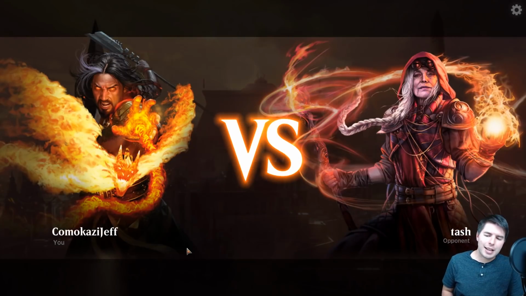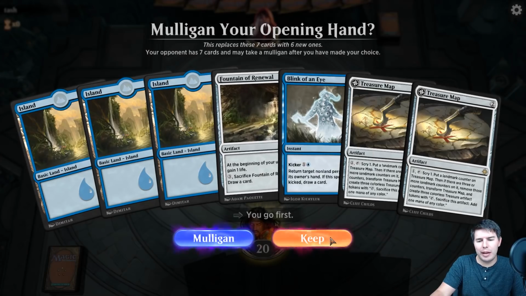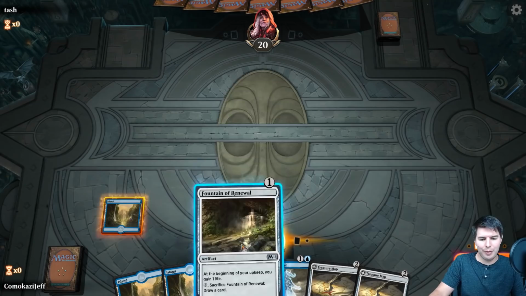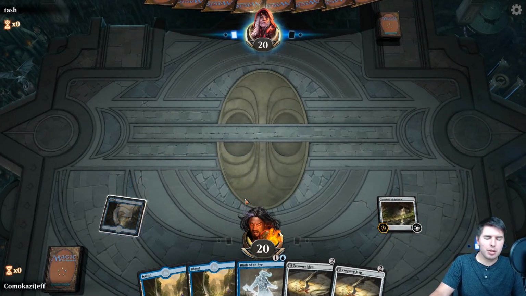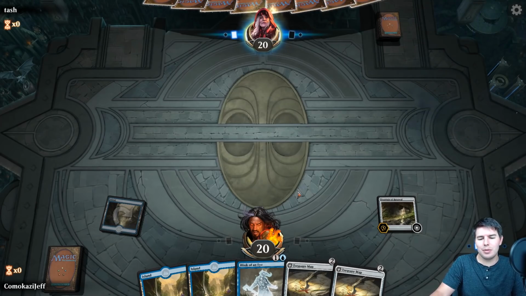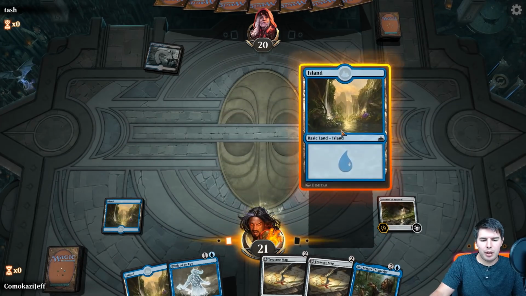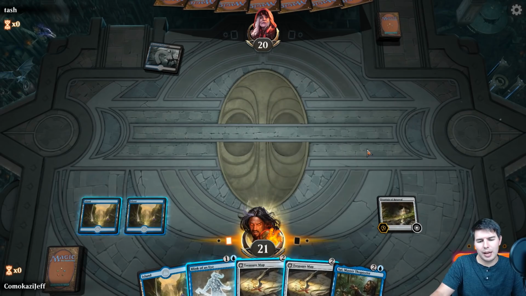All right, up against Tash. Bring it on, Tash. And we're playing our Submersible blue deck. And Fountain of Renewal and Blink of an Eye. We have a lot of good stuff early game. Let's see if it's good enough. Fountain of Renewal, we would like to see just a bunch of those. Like 3 of those turn 1, turn 2 would be amazing. Treasure Map. Do we just hold off and play Psy? Blink of an Eye could be pretty useful.